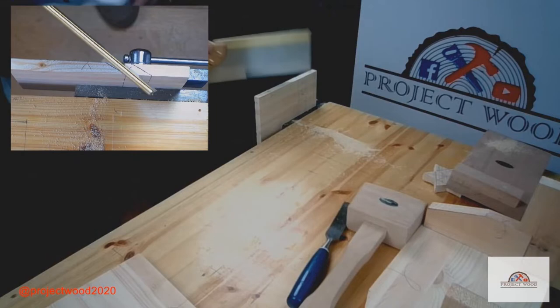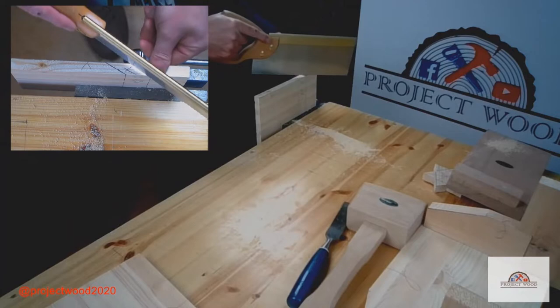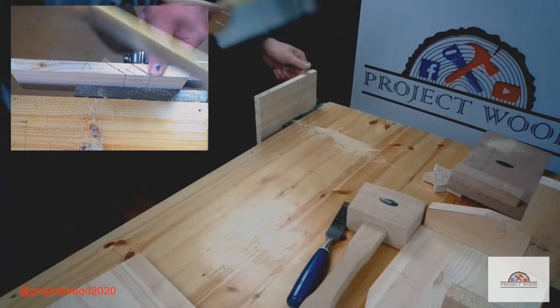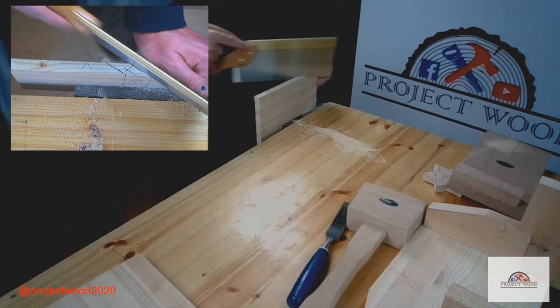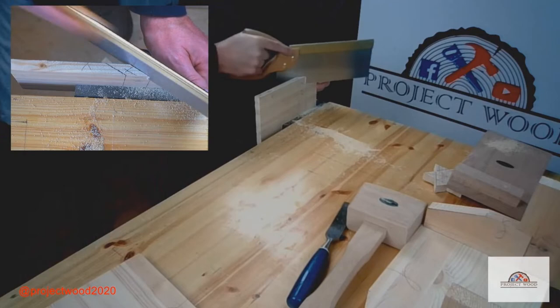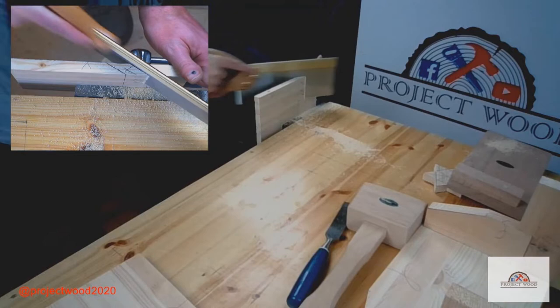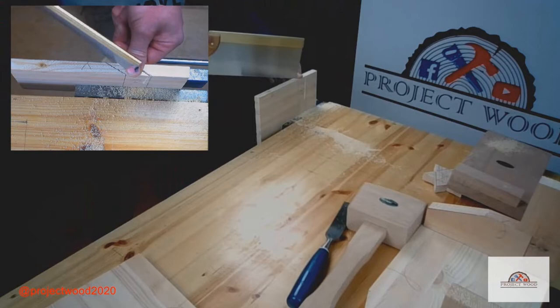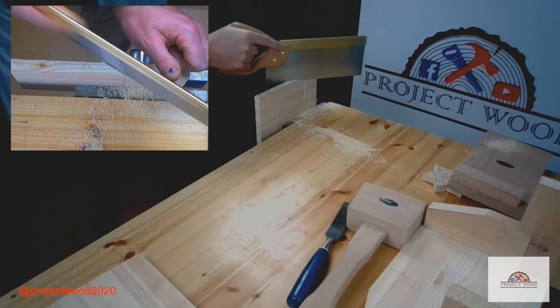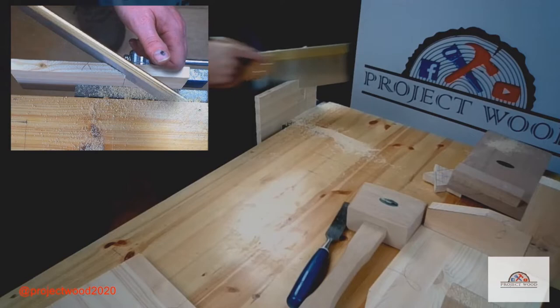Again, we don't want them too tight, I said in the marking out video, because we're dealing with laminate wood, and if these are tight angle joints, they do have a propensity to break. So we'll try and keep that in mind. Keeping an eye on our lines that we're going straight. Now a little bit crooked that one. Stop me from doing a flat roof on it as well if this is too difficult.